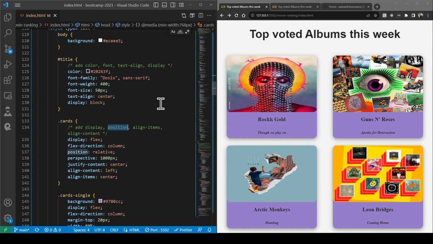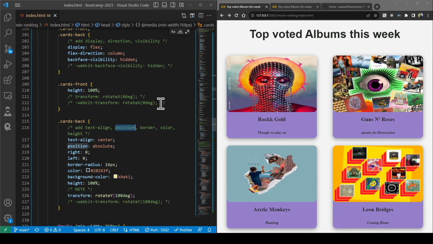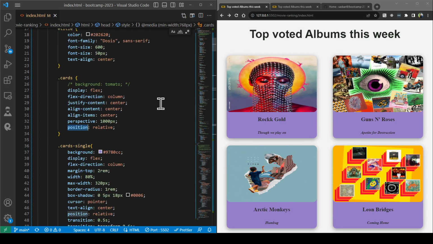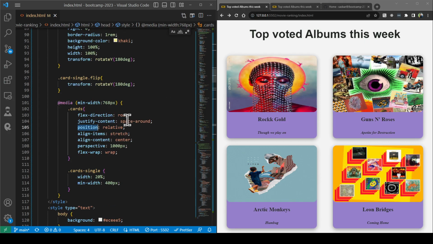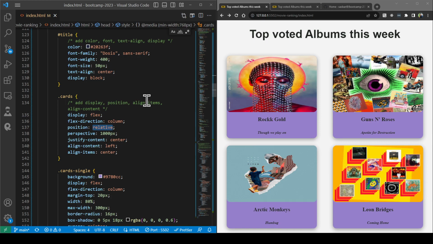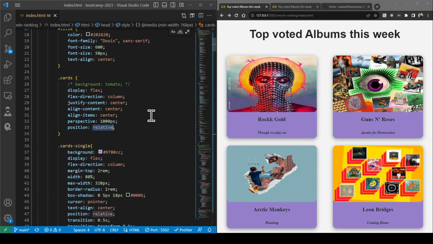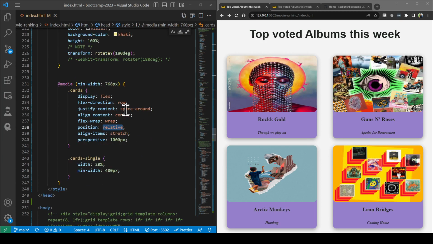In the cards back it's absolute, and in the cards, relative there are 4 positions. And relatives are 1, 2, 3 in the media queries. So we have all the 3 relatives and 1 absolute.